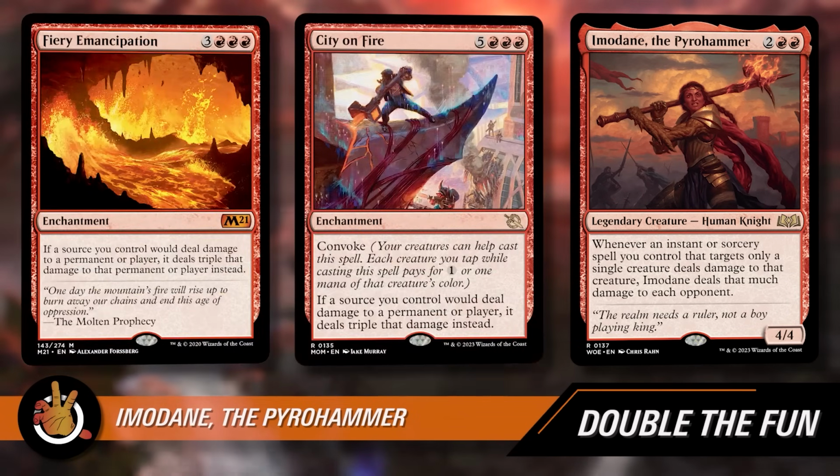So this deck basically is: don't play Imodane until you're ready to kill and delete everyone on the board. Exactly. And even doublers are great because a Lightning Bolt goes to 6 and then 12. And that's only 3 damage. Wow. If you had an X red spell, it's going to be even crazier. So Fiery Emancipation and City on Fire are going to be your triplers.